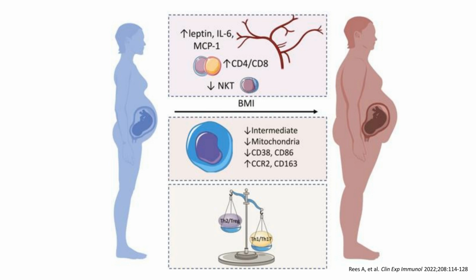I've highlighted that CD4, CD8 and NKT cell changes, and we see changes in those monocytes. We see the decline in the intermediate population, but overall in our monocytes, we see a decline in the mitochondria, and we see changes in various surface markers on these cells using a whole range of flow cytometry. And we can see changes in the Th1, Th2, Treg, Th17 balance in these pregnant women. And what we see are a lot of things that are reminiscent of what we see in non-pregnant women, but we've now confirmed that they're occurring in pregnant women. And again, if you're interested, I refer you to that paper that's just been published in Clinical and Experimental Immunology.